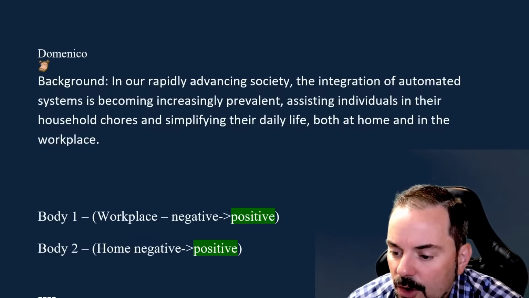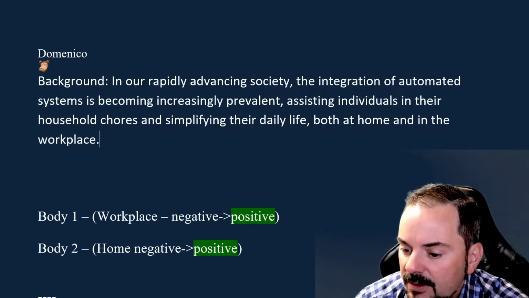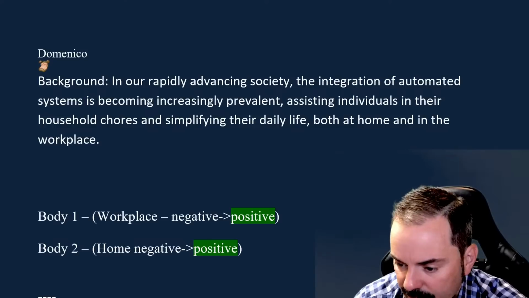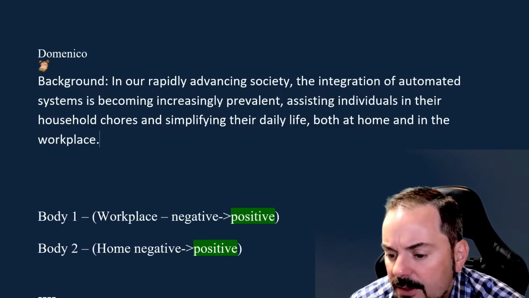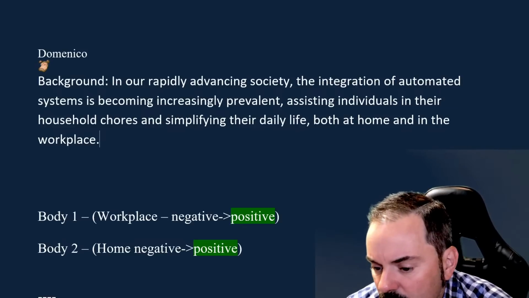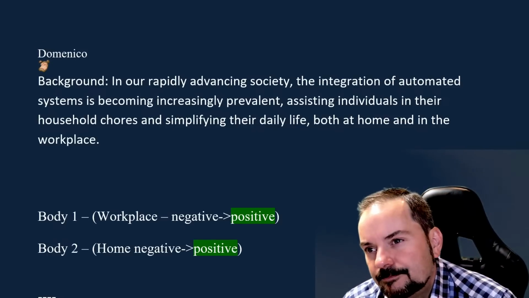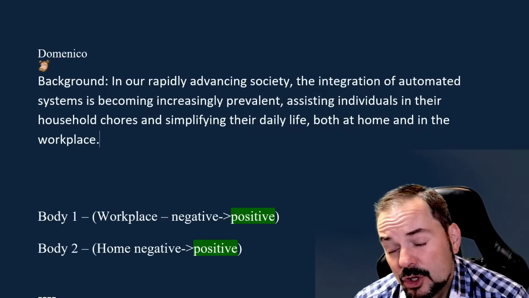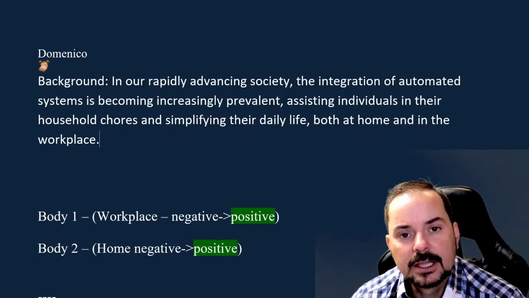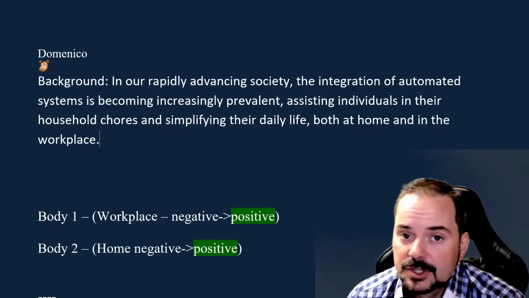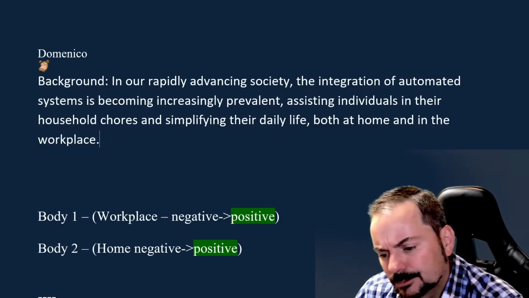Fuang, the thesis, although the prevalence of using robots for both household chores and work have been a concern for decades, I strongly believe, don't use the word reckon, Fuang, that the advancements of robots is beneficial for human life. Yeah, students, I don't recommend using the word reckon. Reckon is most common in the southern US to use that word. It's actually a fairly awkward word for a lot of English dialects. It's not if you're in Texas, but in many other parts of the world, it's quite awkward.